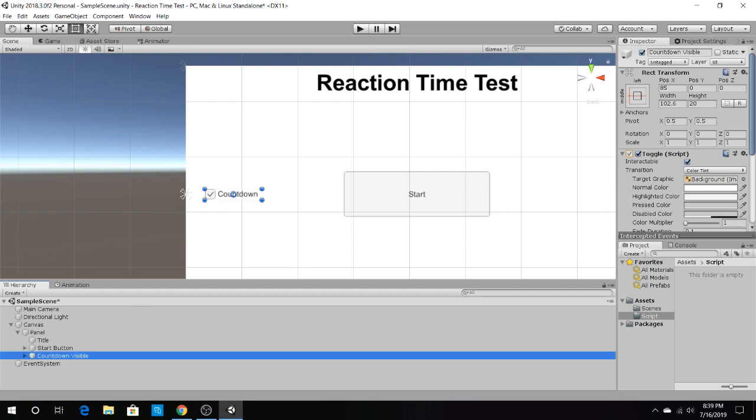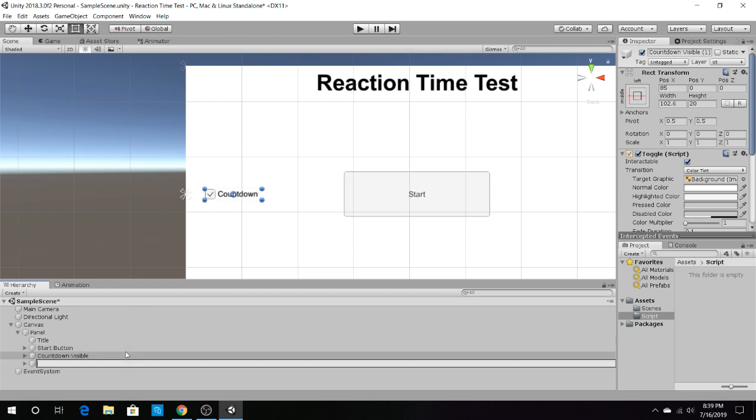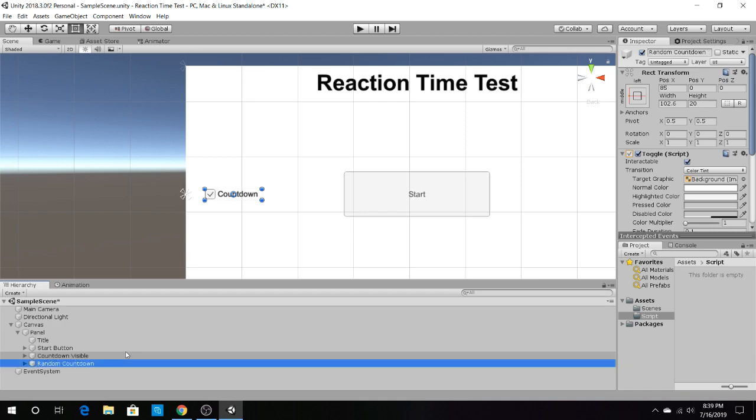We'll name the toggle that, and then we'll have another one. However, this one will be random countdown. So like I said, you can do a bit of testing with this.